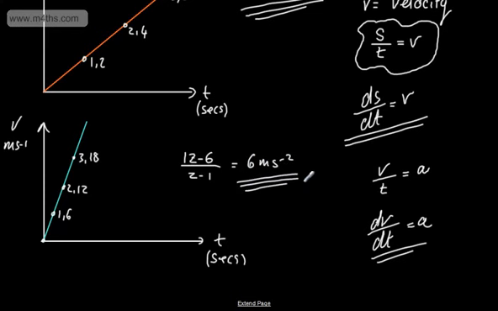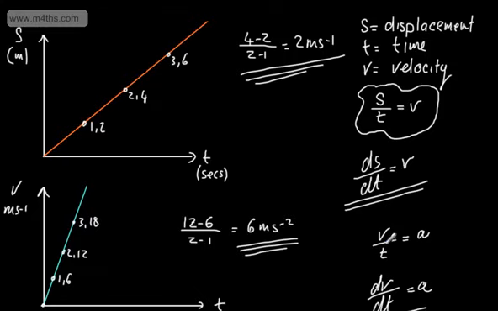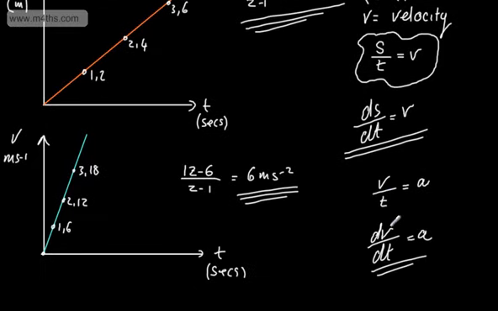So now we have our derivative, which is the gradient at any given point on this graph, which in this case is acceleration. So if we differentiate once, we get velocity. If we differentiate again, we get acceleration. Now, this moves us on to the idea of the derivative. Whenever you're talking about differentiating a function, you're looking to find the derivative, which is the gradient function.